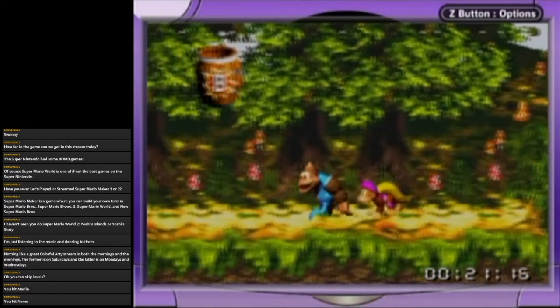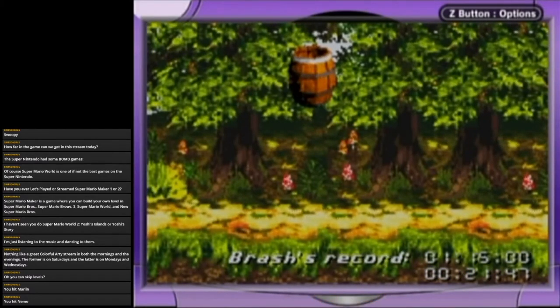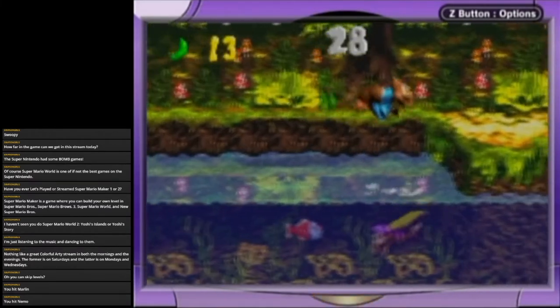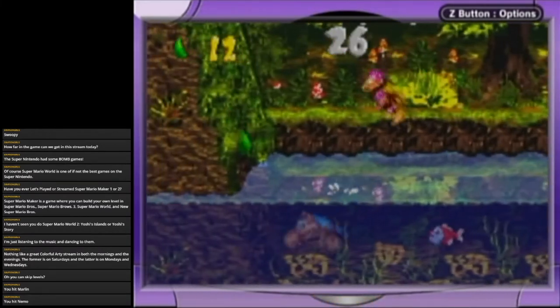Yeah, so this level, there's a timer at the bottom, and you gotta beat a certain time in order to beat Brash's record, to give you a banana bird later in the world. There is a warp barrel, but if you get the warp barrel, it immediately exceeds your time to the maximum possible time, so you can't beat it that way.